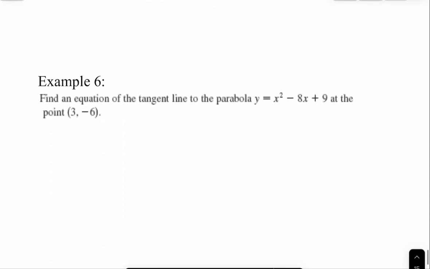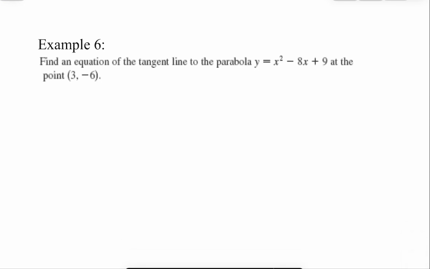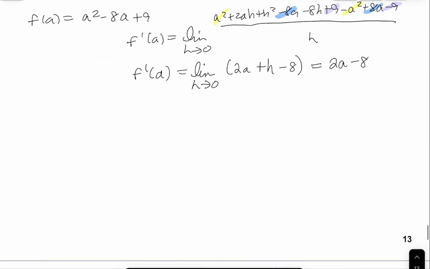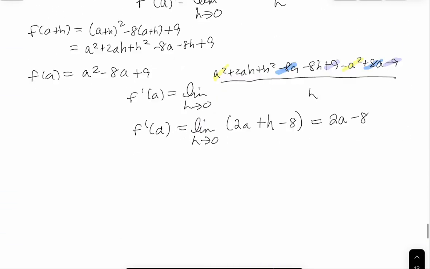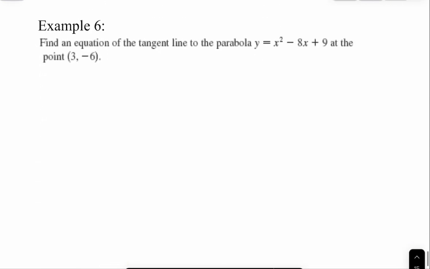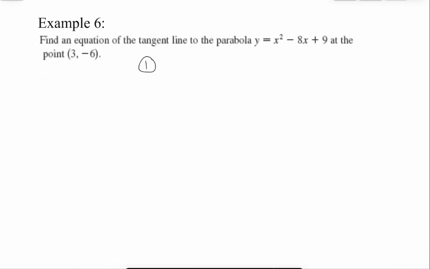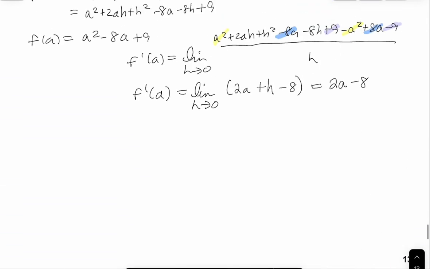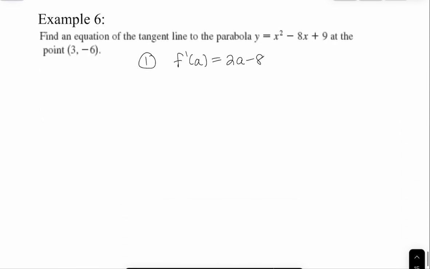Okay. So let's actually do example 6. Now, do you recall the equation that we see there? Remember in example 5? It's the same thing, right? So we found, for example 6, step 1, that our derivative at a wasn't it 2a minus 8? Is that correct? Yeah, same exact equation. So we don't have to do that part again.